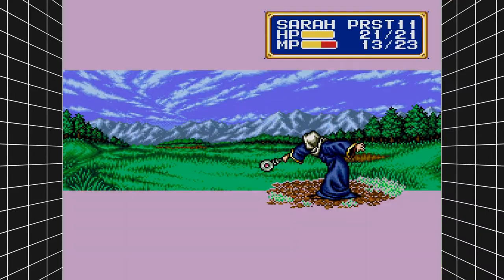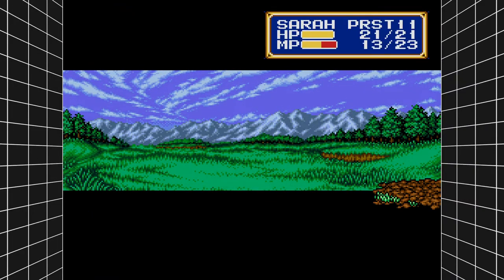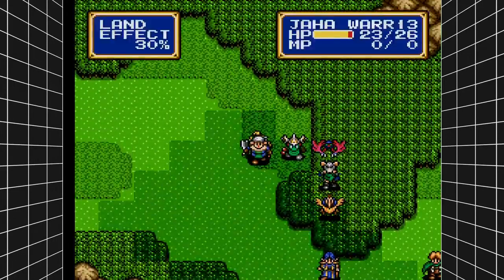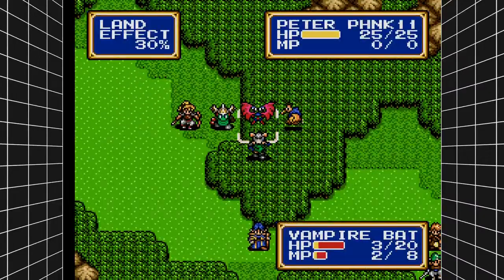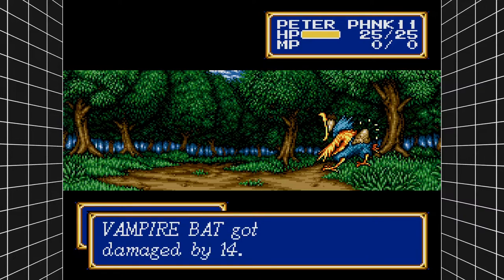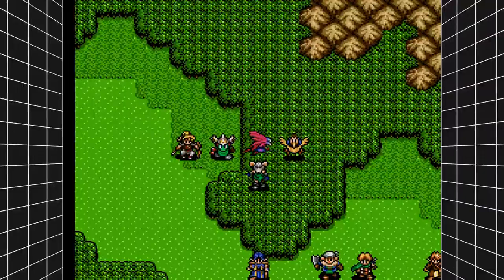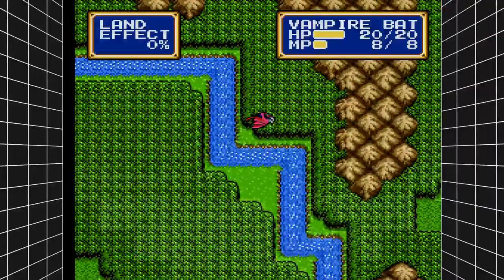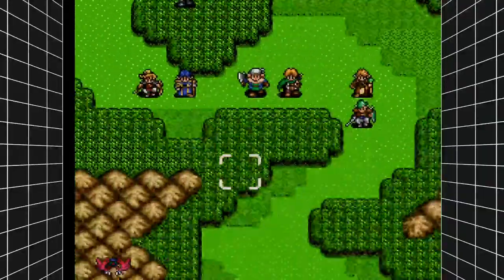Peter, the Phoenix. Alright. Peter's got a full bill of health. Jaha can't quite get up there either, but that's alright. Okay, Peter, take him out. Excellent. Very nice. I'm not sure if Peter sticks around for the whole game, but I'll tell you what, it'd be an amazing asset if he did.